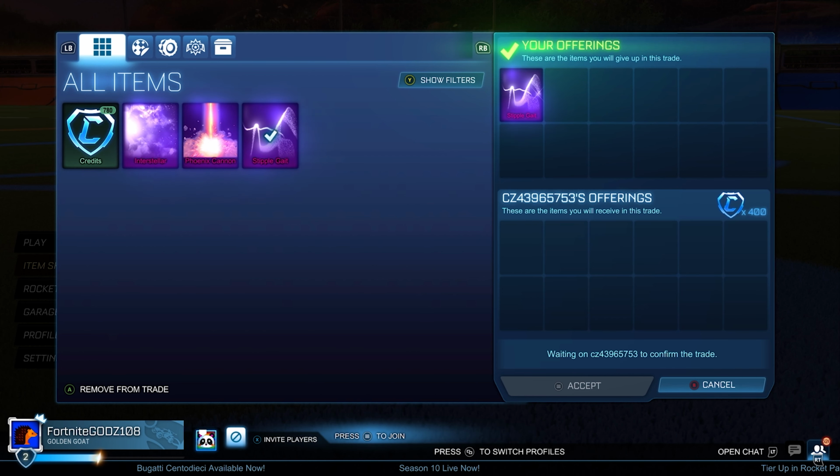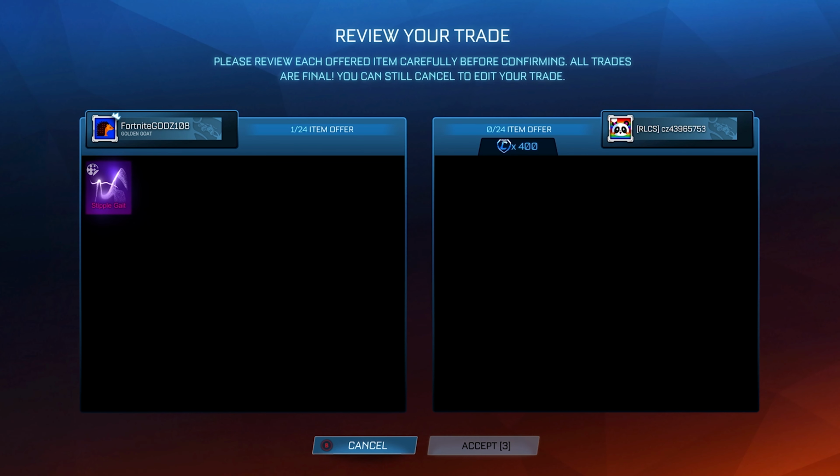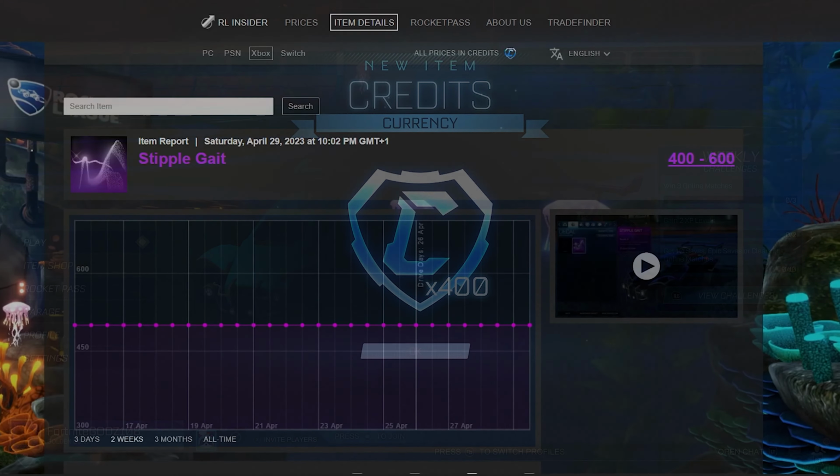I was actually able to sell on this Stipplegate pretty quickly, which was actually really good because it's not known to be an easy to sell black market. Usually it takes me a lot longer to sell, so this was really good. It should save me a little bit of time, and also I am getting that minimum value of 400 credits.